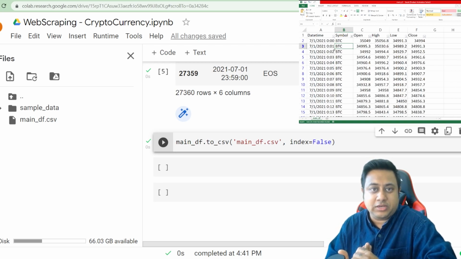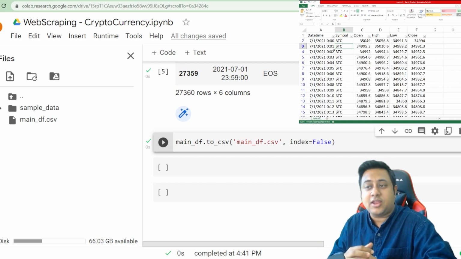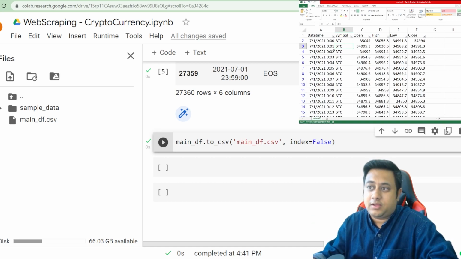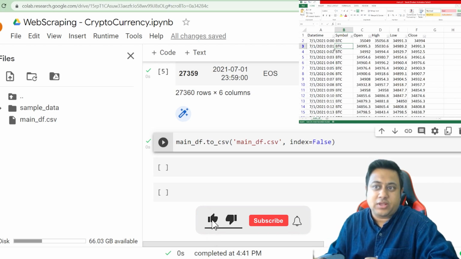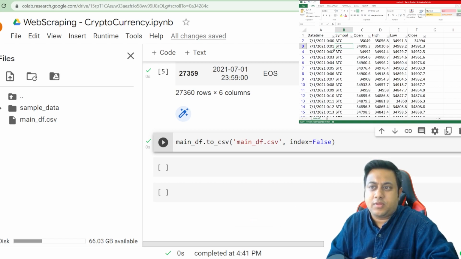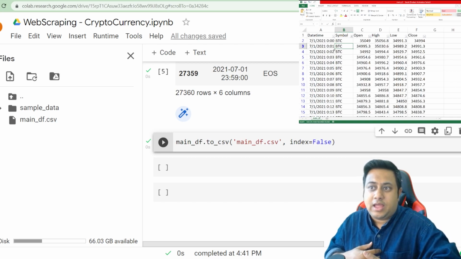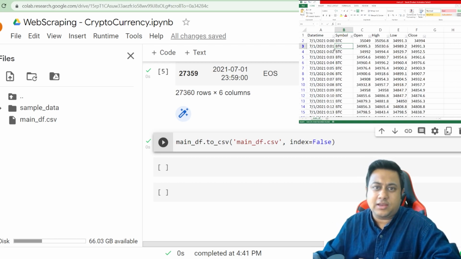Take this code. I will also be leaving the code in the description below. Use this code to extract data as much as possible and then try out by yourself and do some EDA or some time series forecasting on this data. Once we have the data, our next step is to perform EDA and create dashboards, right? That's what data analytics is all about. So I'll not have an immediate video, but down the line, after a couple of days, I'll also be uploading an end-to-end Power BI and Tableau project related to cryptocurrency very soon. So stay tuned.